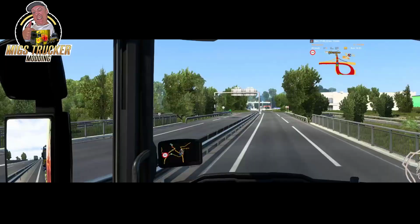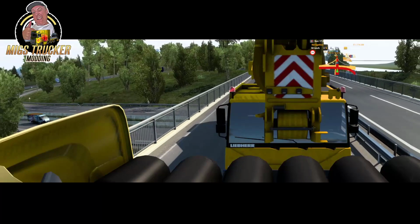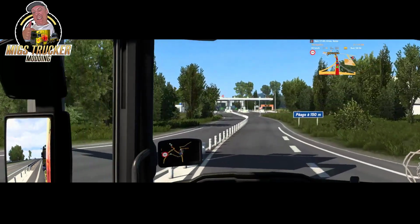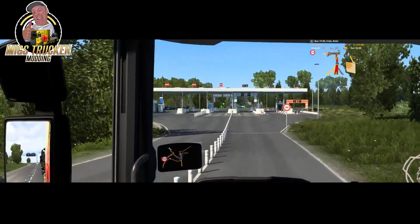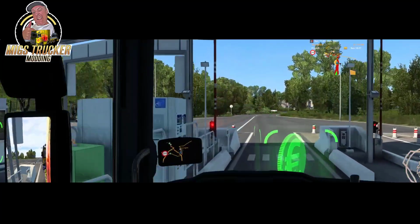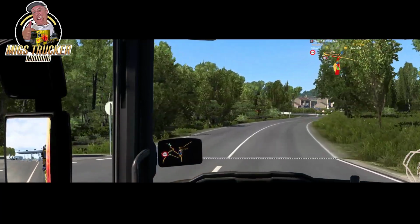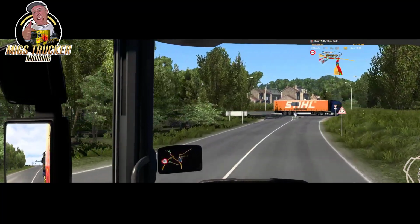Again, we're going to have a couple of views, left and right and back. The rear view. And again, you can see that the toll gate is not an issue. If you go through the auto toll, you will get charged. So if you feel like you still want to play realistic, go through the other side and you will be charged. Where the icons are displayed, there you won't get charged.